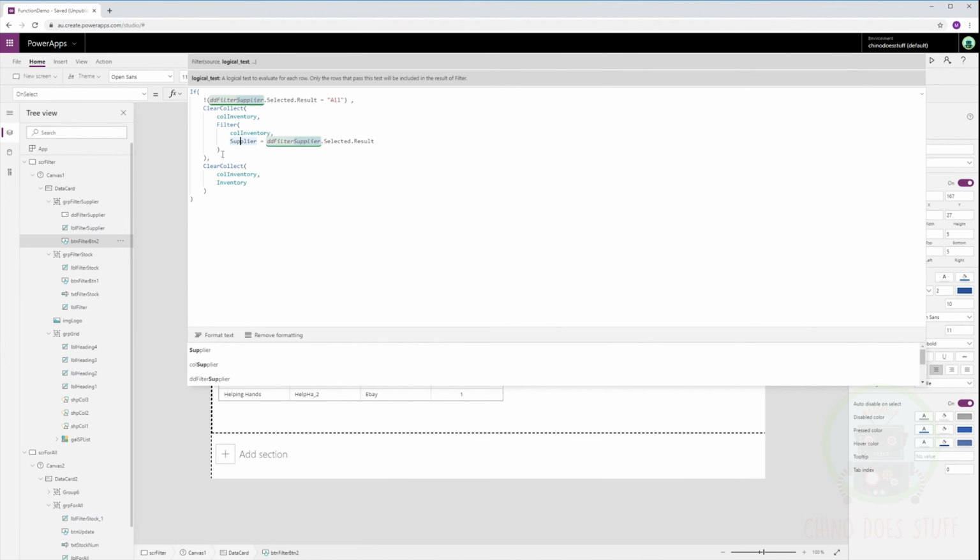Well, to expand on that, you can see I'm also doing the same thing I did previously, where I'm initializing that collection, and I'm pushing those new filtered values into our col collection so our gallery items are reinitialized. In here, I'm just checking that I haven't selected all. So if I select all, then it doesn't do our filter. It just reinitializes our collection to our initial inventory data set.